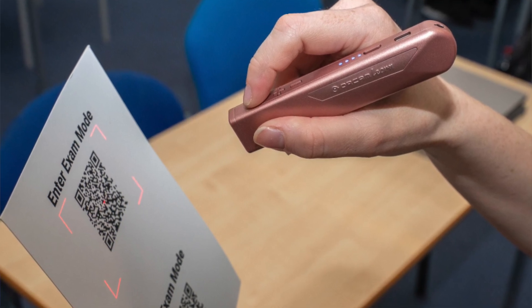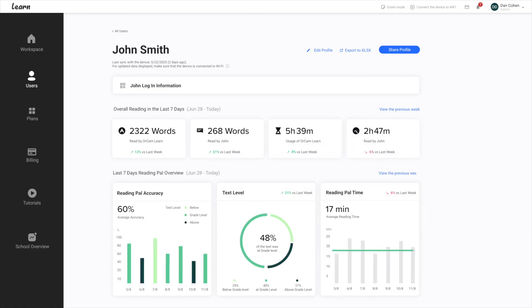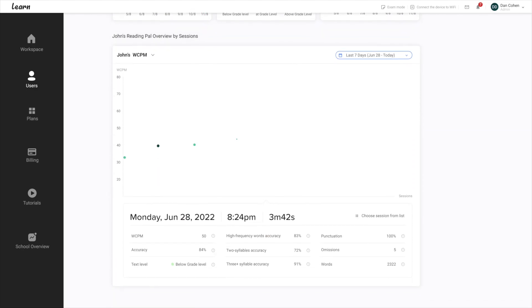It also has exam mode, which means that while a student is taking an assessment, the device will read any text for them aloud and they can connect headphones, giving students the confidence and ability to take tests independently without needing someone else to read to them during the test. Another favorite feature — I've been using this with my son at home as well — is that OrCam Learn's intuitive web app for teachers will measure your students' text difficulty, fluency, reading rate, accuracy, and reading duration. And it will beam that information to the web so you can access it in real time or at any date to help your students learn better.